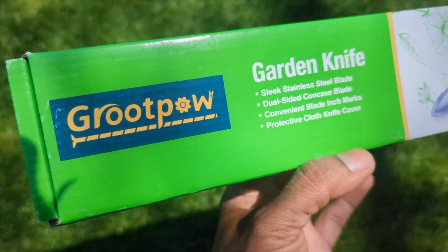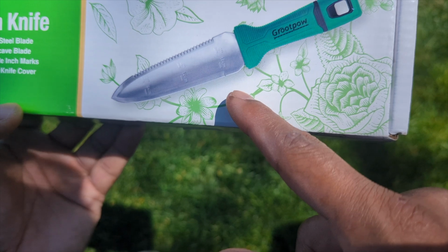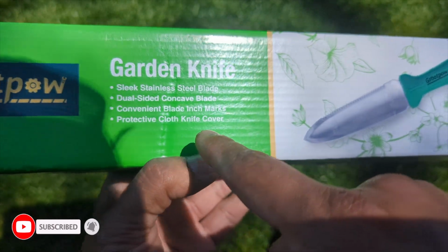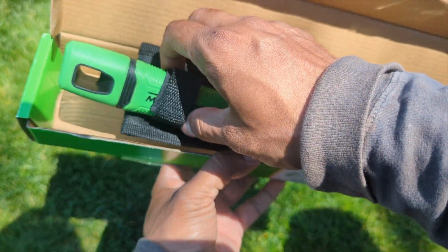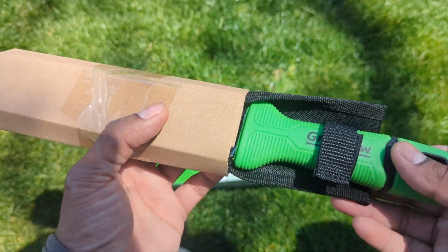Back to product zone. Today we're going to test out this amazing garden knife. It's double-sided, good handle, great for pruning, digging, measuring. It's stainless steel. Let's check this out. It got decent reviews on Amazon and as a gardener and landscaper, I always like to test these products out.